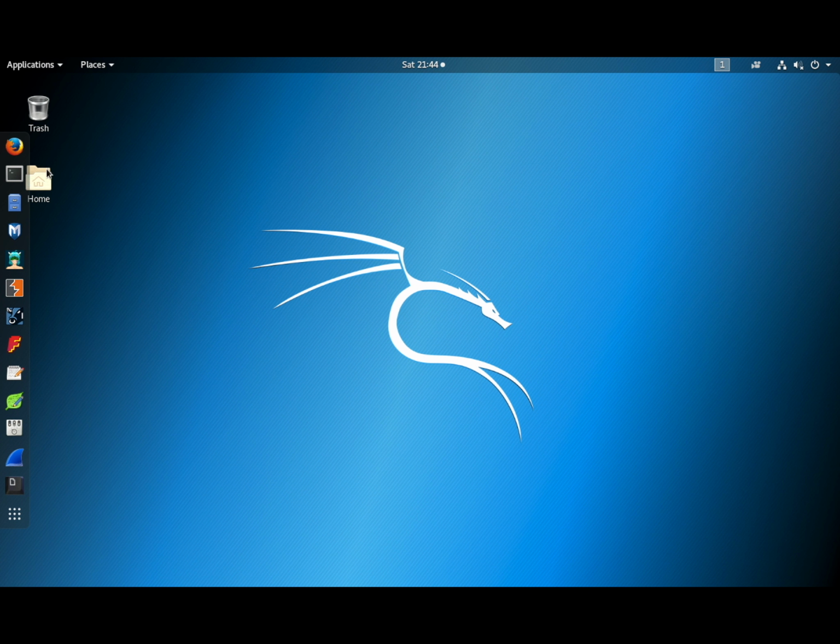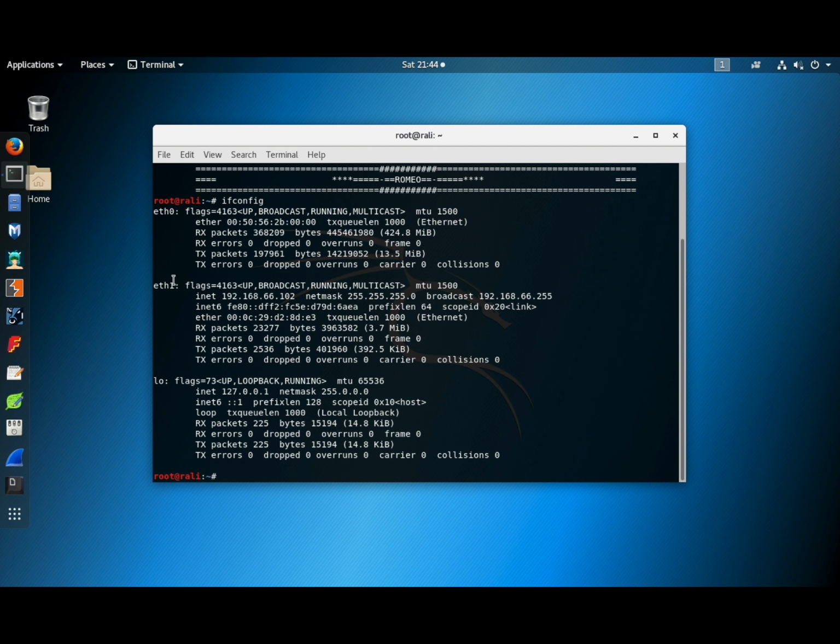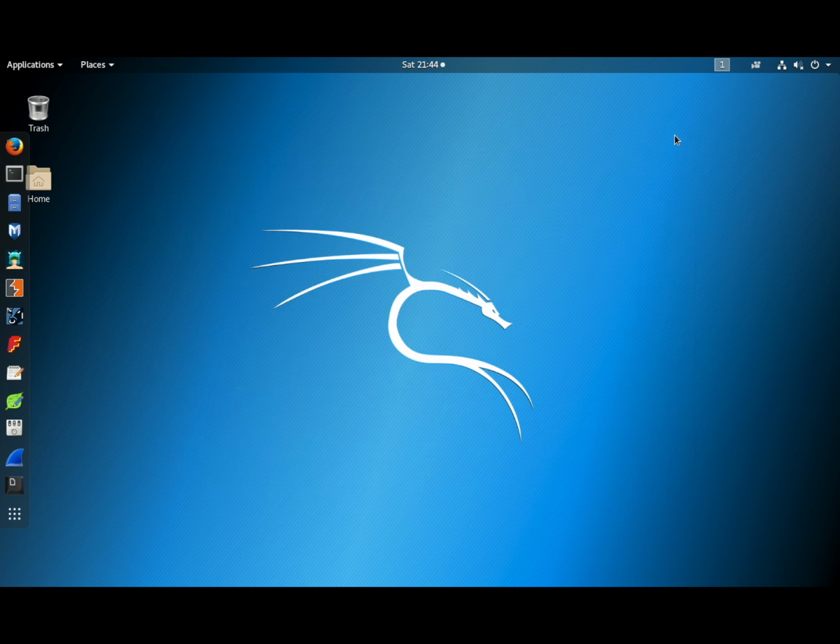If we're getting the IP address from the Windows 2008 server that we configured. So type ifconfig and then you'll see the IP address that has been assigned to the different interfaces on your Kali Linux machine. On Ethernet 1, you can see that we are getting our IP address from the DHCP server that we configured earlier, which is 192.168.66.102. So that IP address is telling us everything is configured correctly, and we're getting our IP address from the DHCP server that we configured earlier.